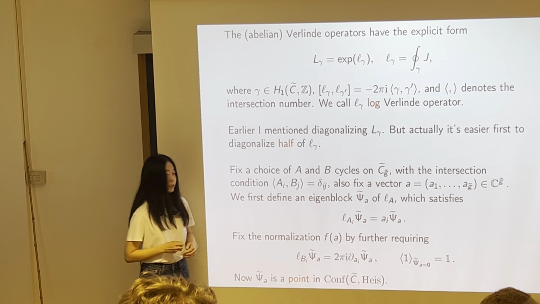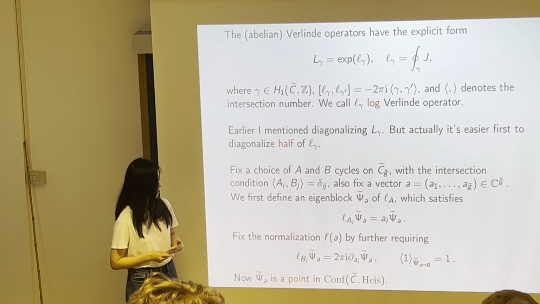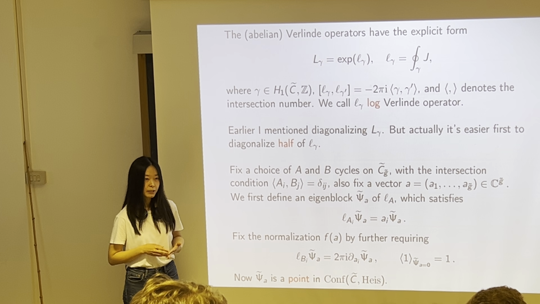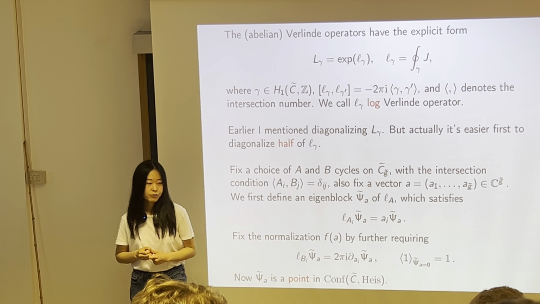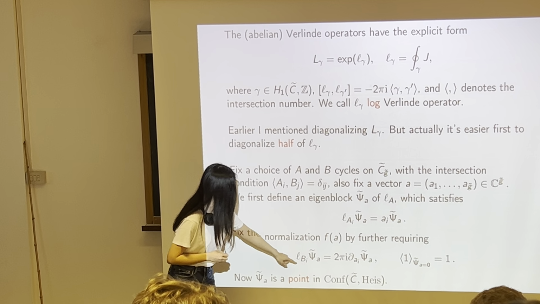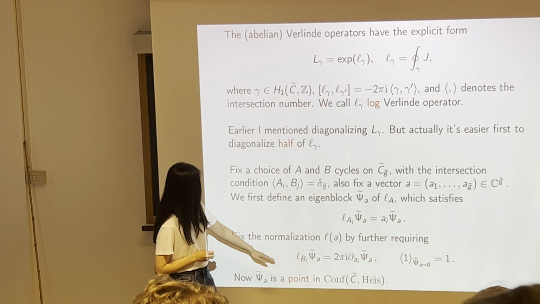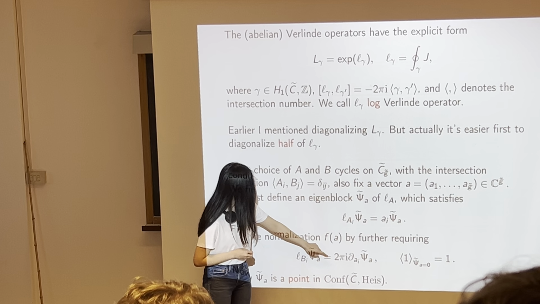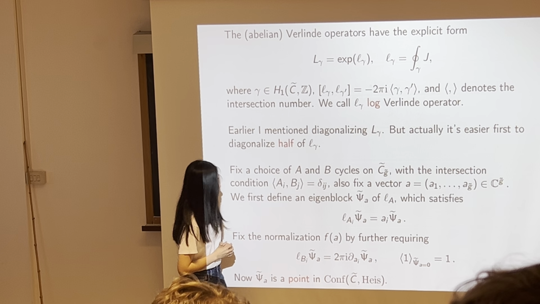And after doing so, we will arrive at a one-dimensional subspace of this infinite space of conformal blocks. In order to further come to a point in this one-dimensional subspace, we need to fix some normalizations, which in this case is just a function of A. We fix this by requiring L_B acting on psi tilde A to be 2 pi i partial derivative with respect to A_i. This will fix the degrees of freedom of the coefficients of those A_i, and as we can see, this condition and this condition indeed satisfy the commutation relation upstairs.